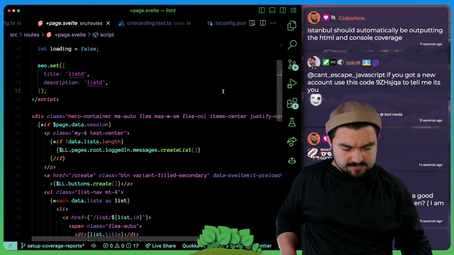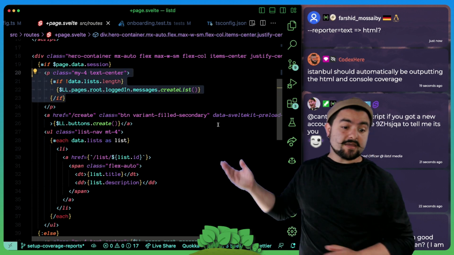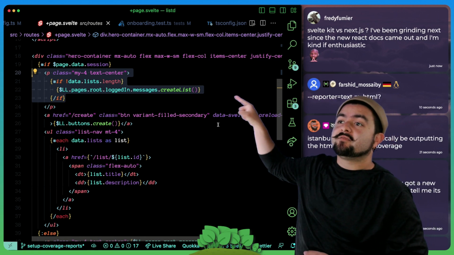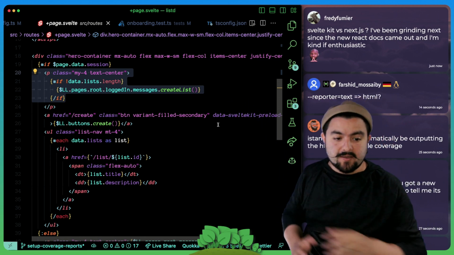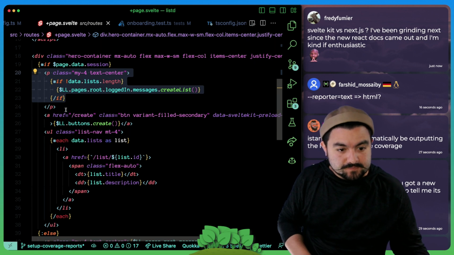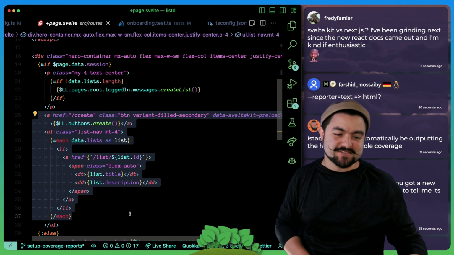Page.svelte 20. Is that the right path? Yeah, routes page.svelte 20 through 23. Yeah, so that makes perfect sense because we have not written a test yet where the test user has a list. Right now, there are no lists, so only this stuff is displayed.